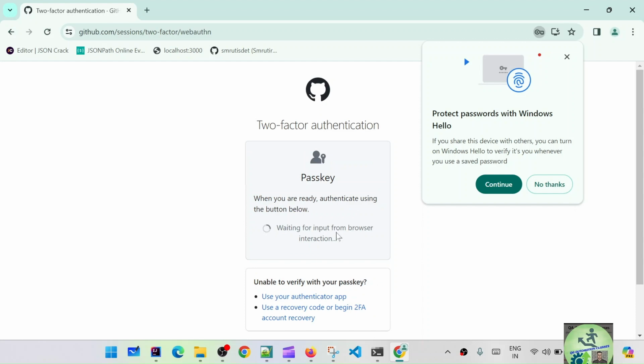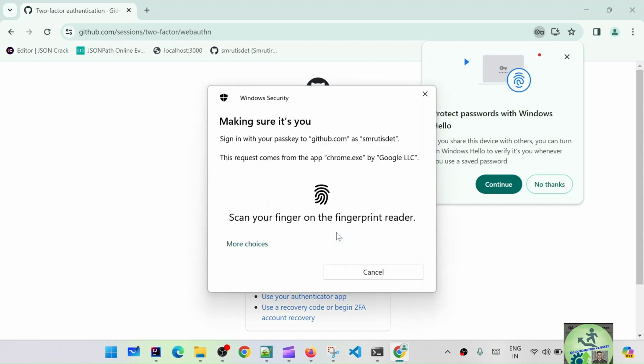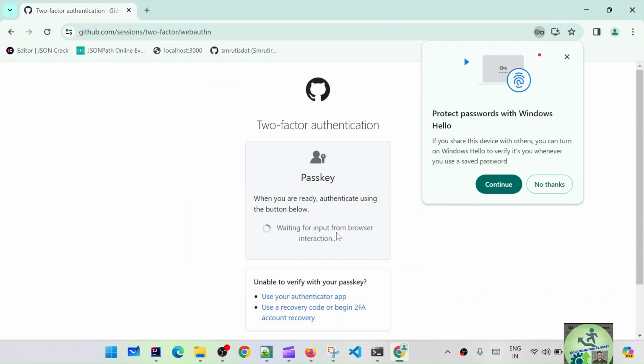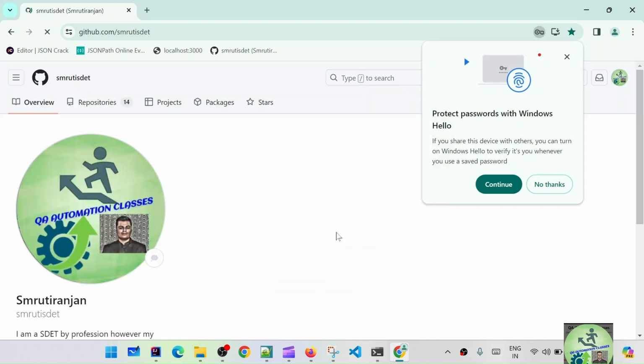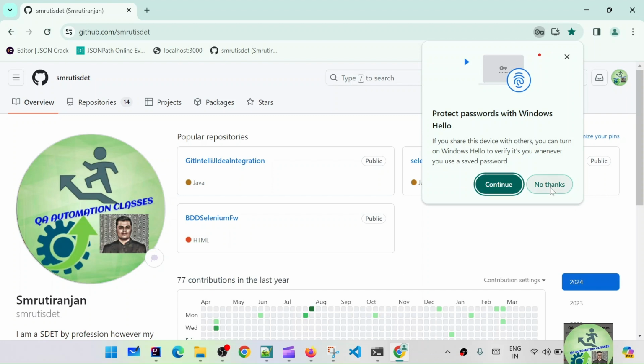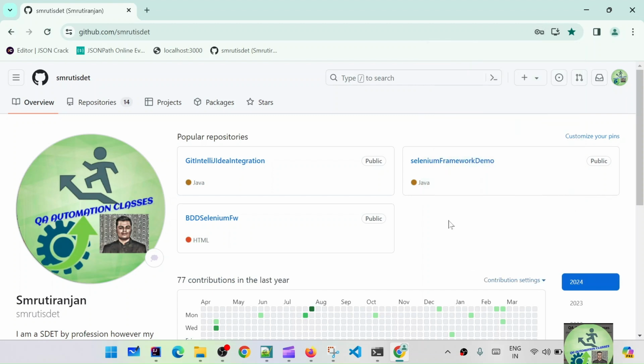So I have a two factor authenticator, so I can give my pin or I can give my fingerprint also, right? Or if you have an authenticator configured, in your Microsoft Authenticator or Google Authenticator, you can give that also, okay? So now I'm logged in, okay? So these are my three public repositories.